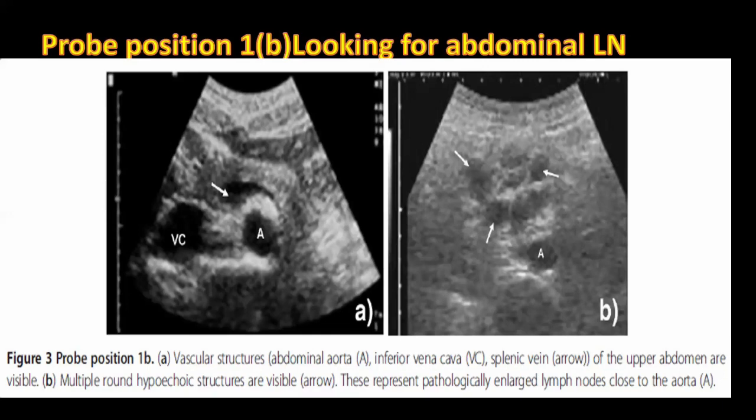When we're looking for abdominal lymphadenopathy, in that same subxiphoid view, we're just going to move a little bit down and caudally to look at the periaortic area. Pathologically, we're looking for lymph nodes of 1.5 to 2 centimeters or larger in an HIV infected individual. As we can see on the left, we have what's considered normal. And on the right, we can see the hypoechoic, or dark, structures around the aorta. Remember, this has the highest predictive value for TB or extrapulmonary TB.